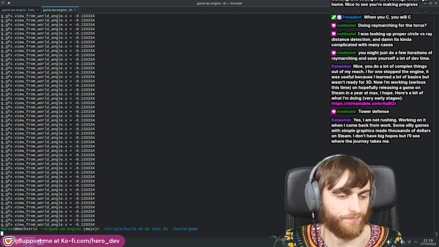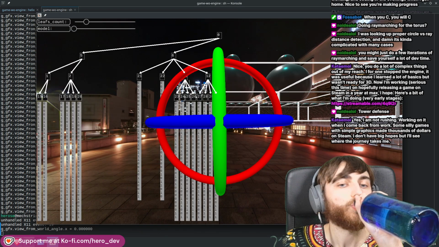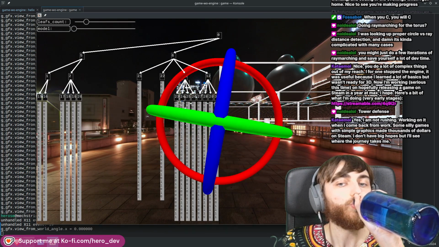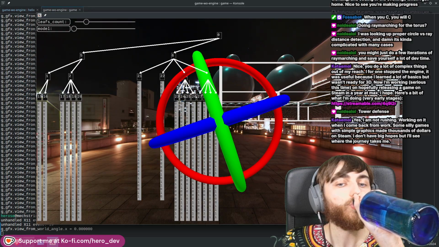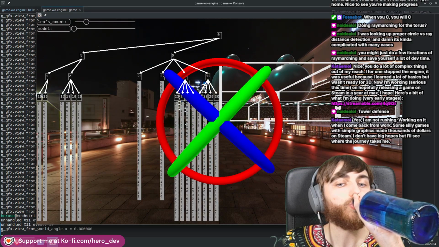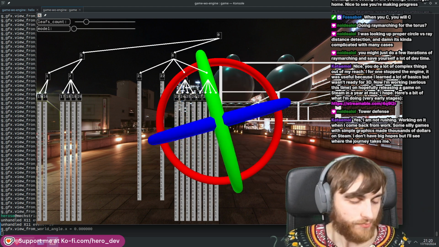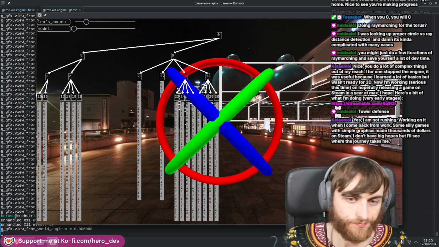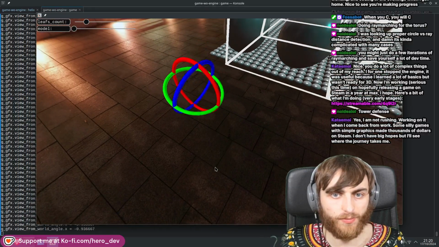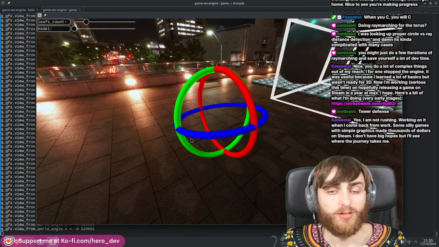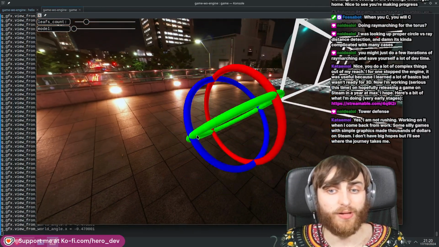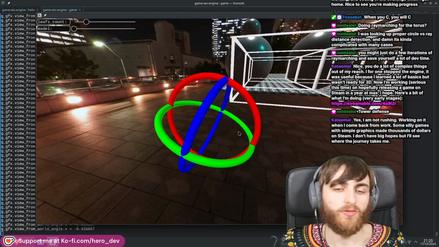Hopefully it looks alright. So got some Z fine. That actually looks alright. We don't know if it's correct though. We know one axis is correct.